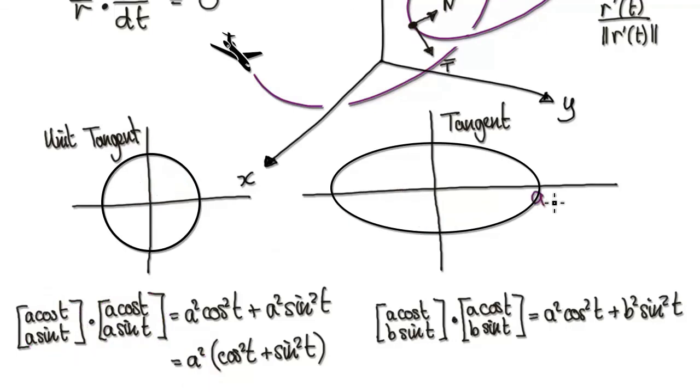So over here, let's imagine this is of length a and b. Let's say this is our vector here. Going across would be a cos t, and the height here would be b sin t. So this is our r here. Take the dot product: it will be this times this, plus this times this. That will give us this. But here you can't factor out a constant, because here it's a squared, b squared. Over here you've got a squared and a squared, so you can factorize out the a squared, so this whole thing equals 1, and it does equal some sort of constant. Whereas over here, you can't. The same can't be said for this scenario here. Okay, I will continue in the next video.